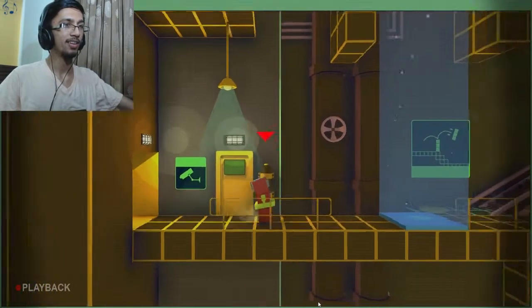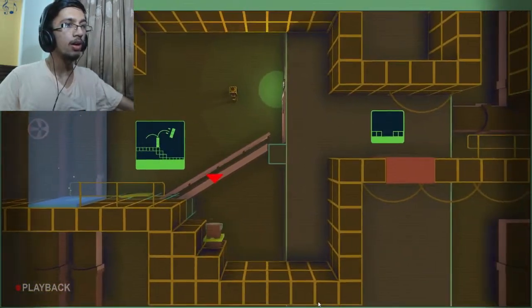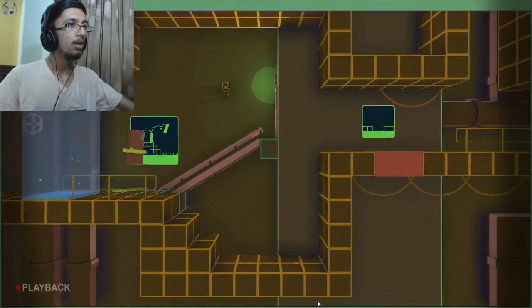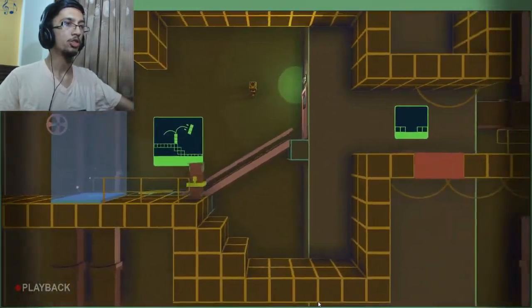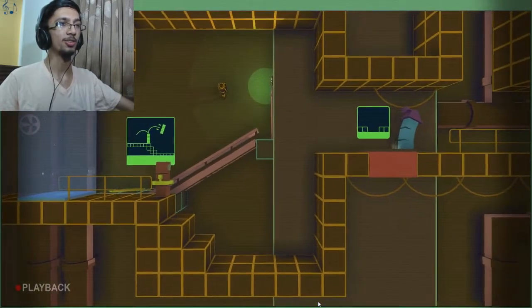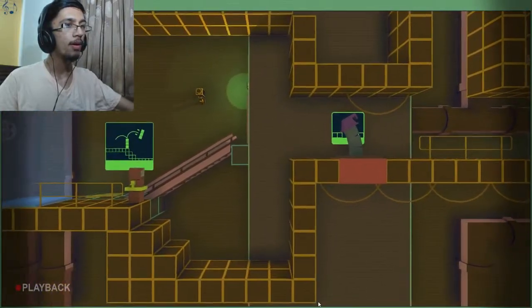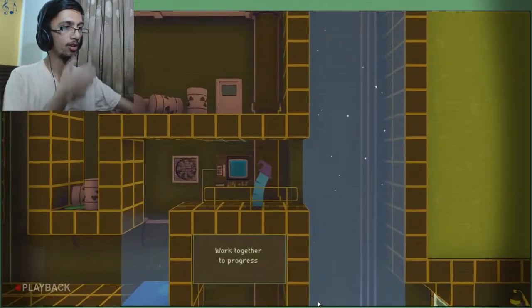Okay, I did something. Okay, so I have to jump on his head. So let's do that. Oh yes, that's so cool. Teamwork right there. Okay, let's not concentrate on him. Work together to progress.